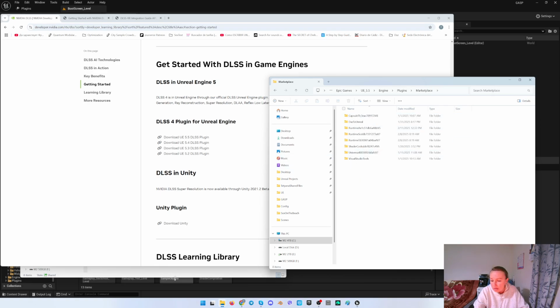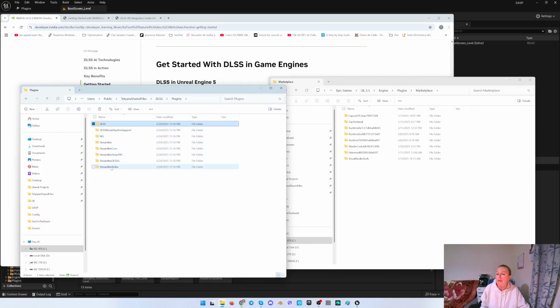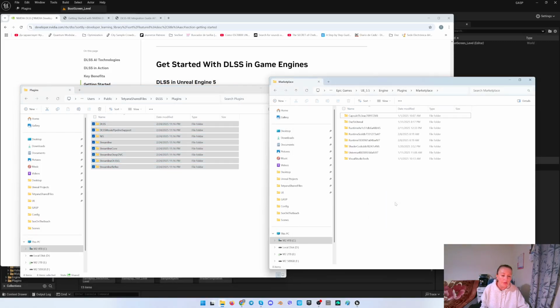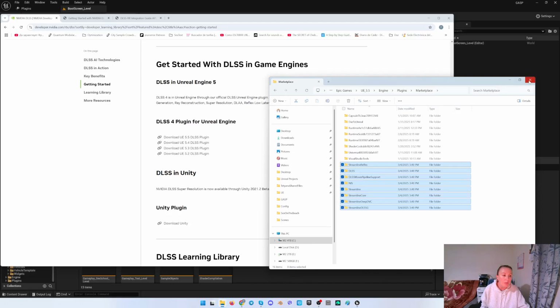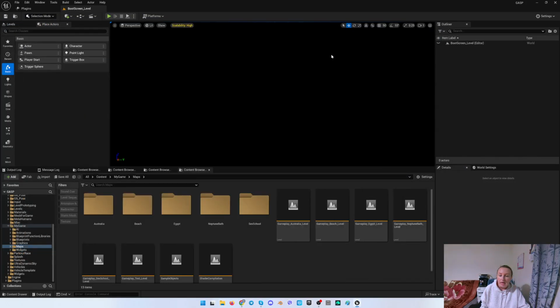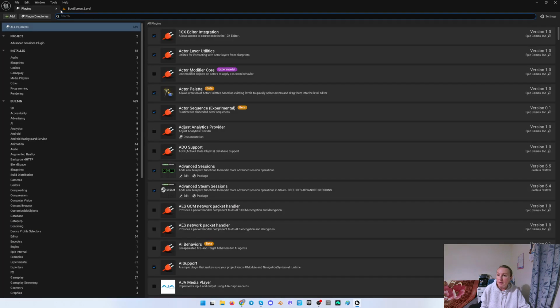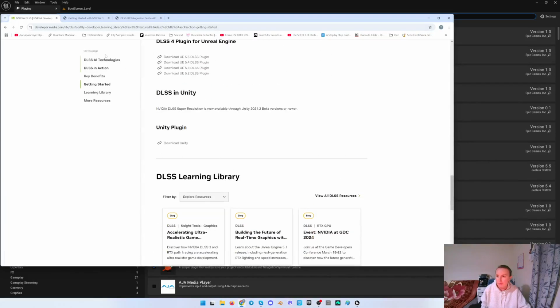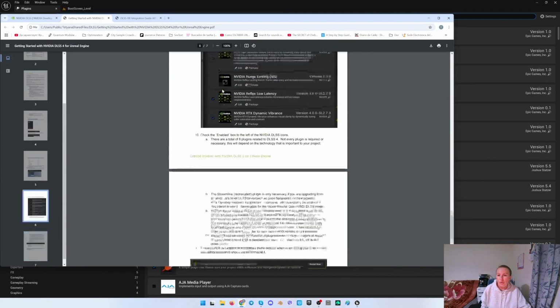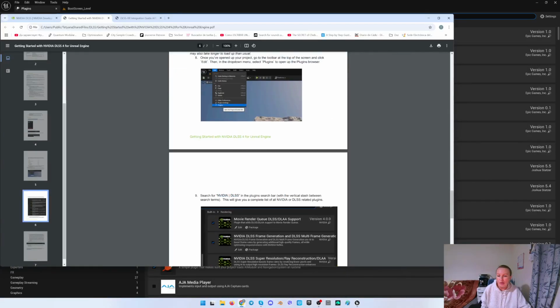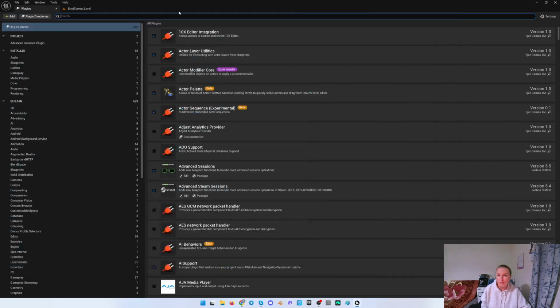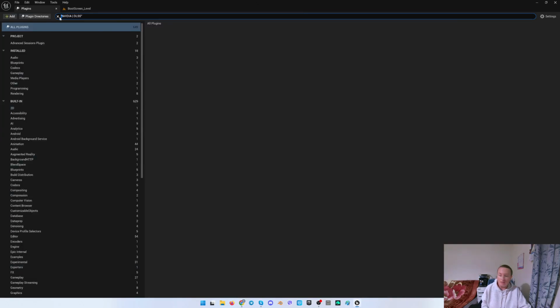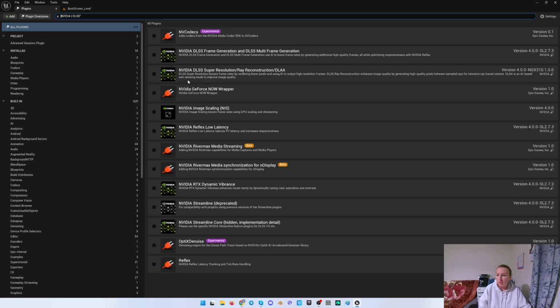So this is very easy. You just copy all of those plugins. You copy them over here. Copy. Done. So I'm closing both of those folders. And then we will have to restart, because I guess that if we immediately search for the NVIDIA DLSS over here, it will not show. Yes, it is not showing anything. Oh, it is. 1, 2, 3, 4, 6, 7, 8.